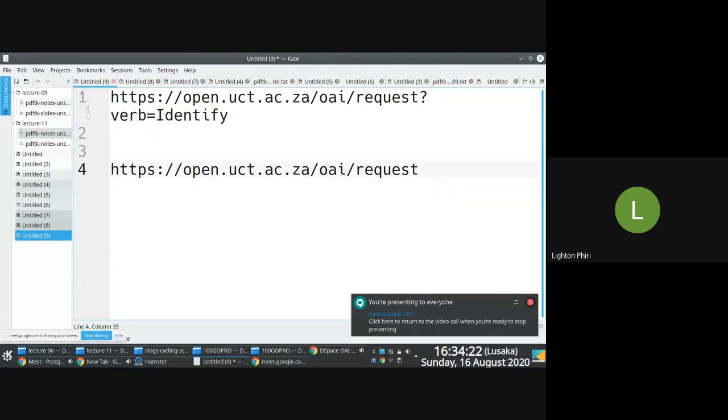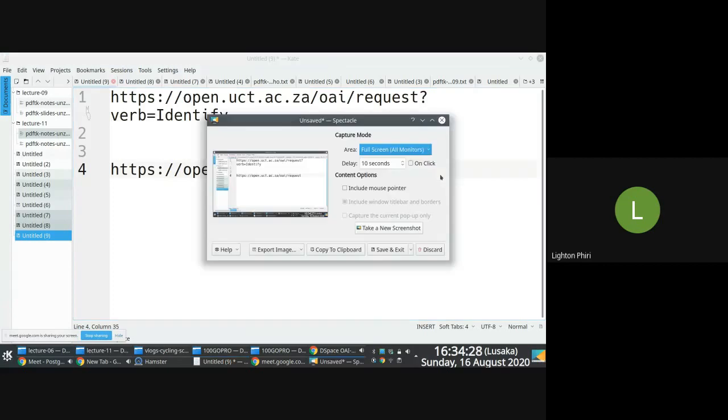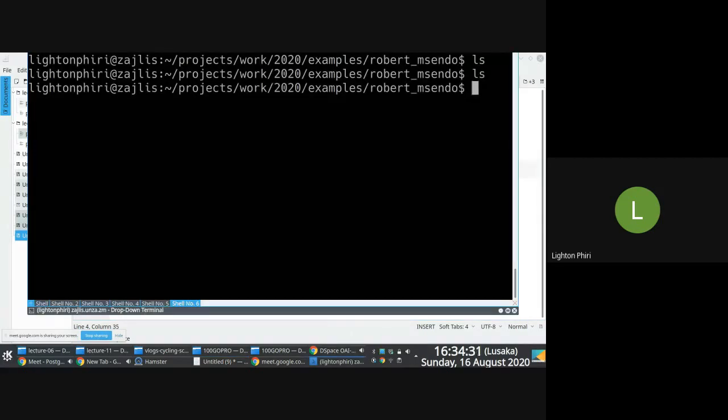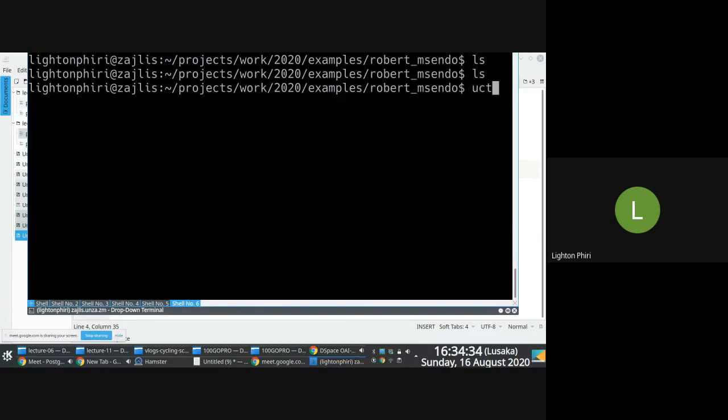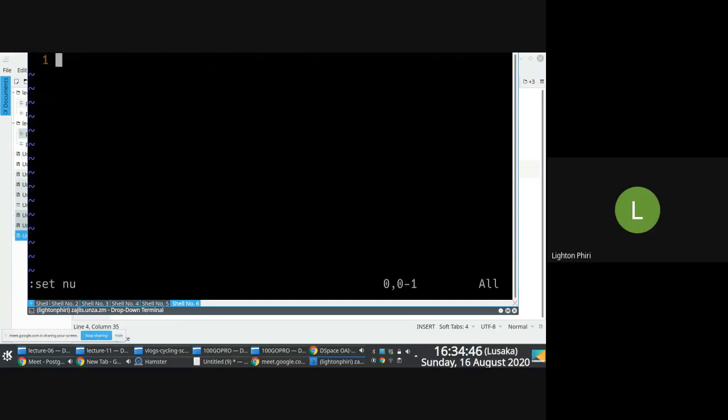So the idea behind this is you create what they call a fix file. You can look up details of what the fix file is all about, but I'll just call this UCT fix, UCT.fix and UCT repository, repo.fix. Within that fix file, you specify exactly how these different fields from OAI, the input coming in from the OAI-PMH protocol, the data provider itself, how you're going to process them, right?